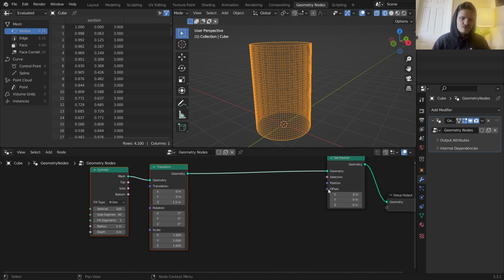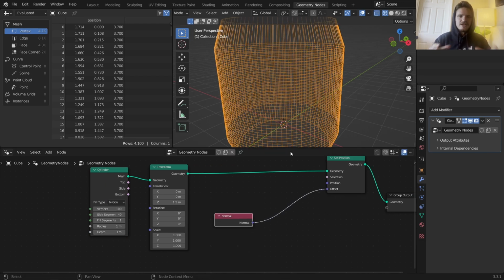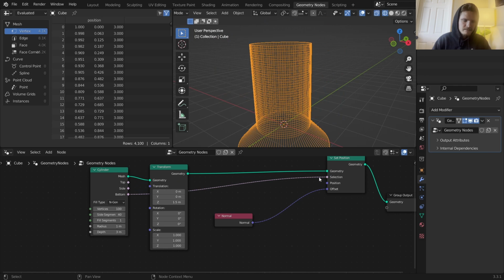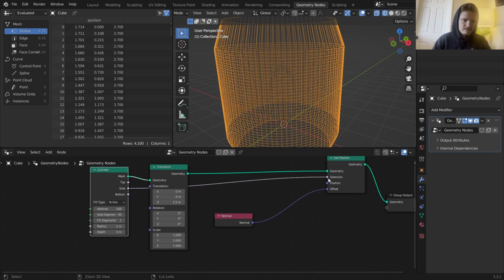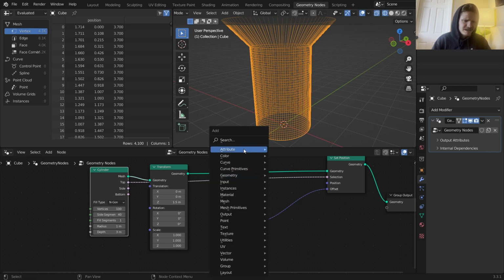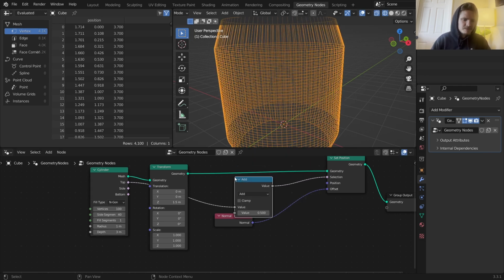So what I want to do is offset the position. There's a couple ways to do this. By the normal, which is to say expand outwards, but I only want to do this for the side, so I'm going to use that as the selection. It doesn't seem to like that. Top, bottom, side. Interesting. I guess what we can do is an inverse selection where we don't have top and bottom, so we can do a subtract. Interesting problem I didn't expect to encounter.